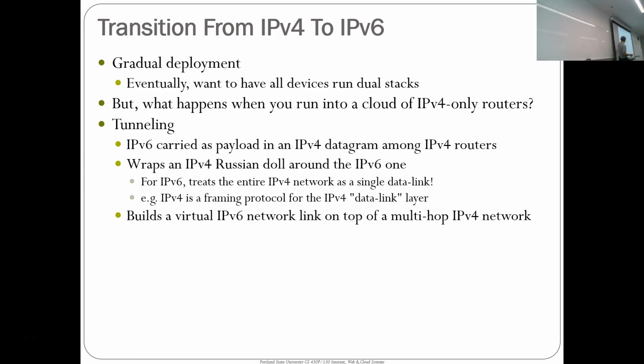And I'll show you a picture of this. But what this is doing is it's building a virtual IPv6 network link on top of a multi-hop IPv4 network. It's basically giving you a virtual network on top of a lower level physical network. So this is why I wanted to introduce this concept.